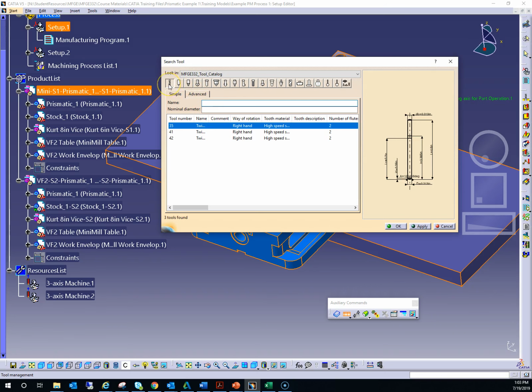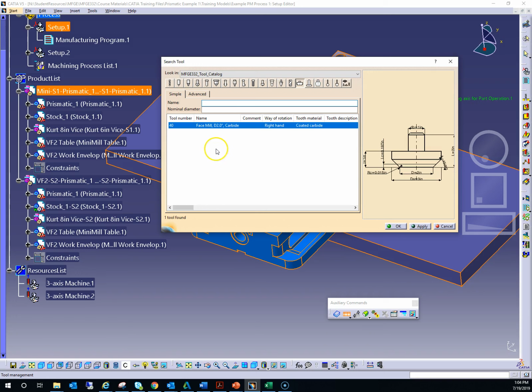You'll see that what's displayed here are a bunch of different tool types. And by clicking on the different tool types, you will see what's stored in the catalog under that tool type. So for example, under drill, there are 3 drills that are currently stored. If we go over to the end mill tool, you'll see that there are 3 end mills also stored. You go to the facing cutter, see that there's a facing cutter, and so on. So you can load each tool independently if you want to by just highlighting the tool and hitting the OK or Apply button. You do have the option though to load the whole catalog if you want to.